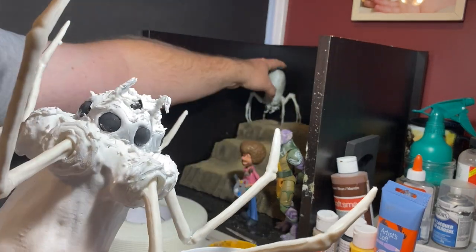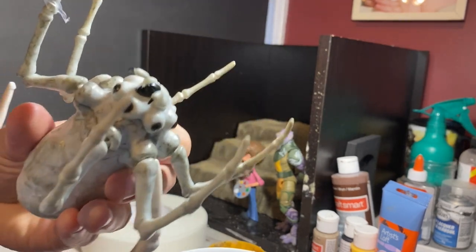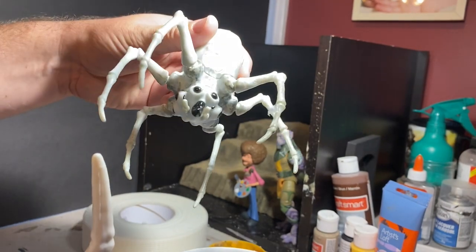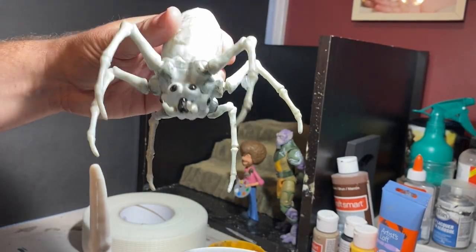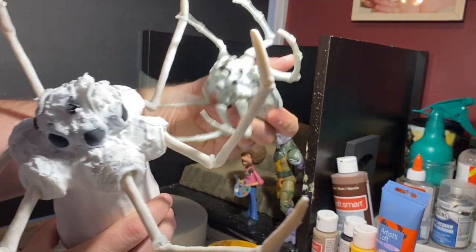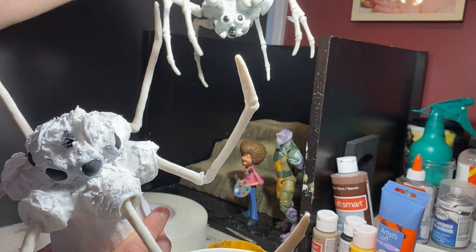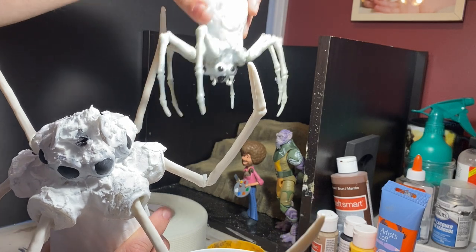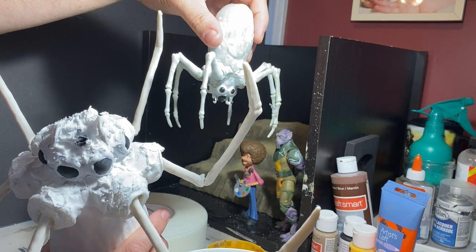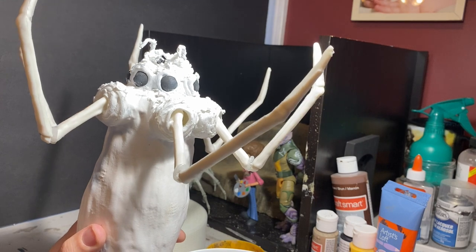And you can see I'm modeling this after the toy spider. You can see that guy from Galaxy's Edge. This was purchased by a guy down in Florida who went to Galaxy's Edge and sent it up to me. I'm just using it for reference material. So as I'm sculpting mine, this has been the way I've kept things in proportion. And I've tried to scale it up from this guy just a little bit over, well, about 2x scale, a little bigger than that. I worked off these legs.